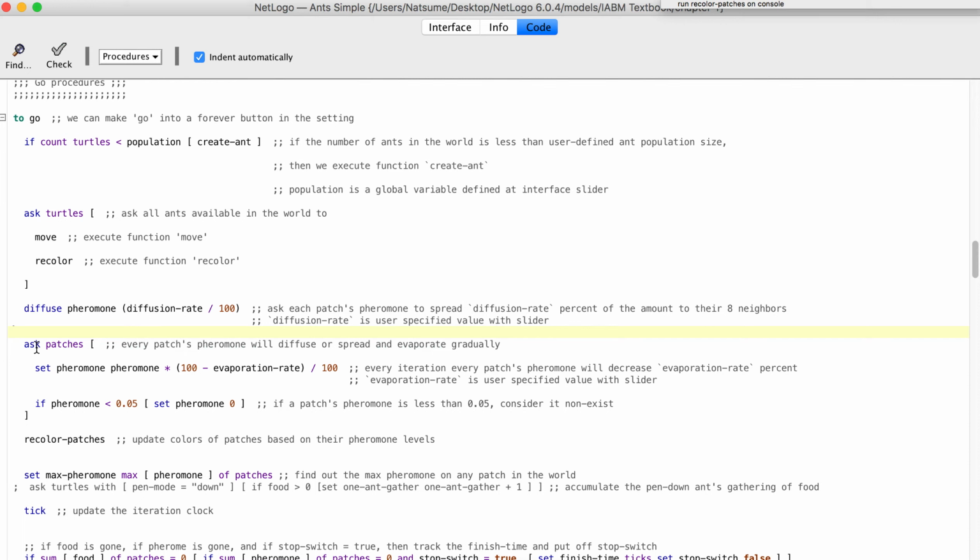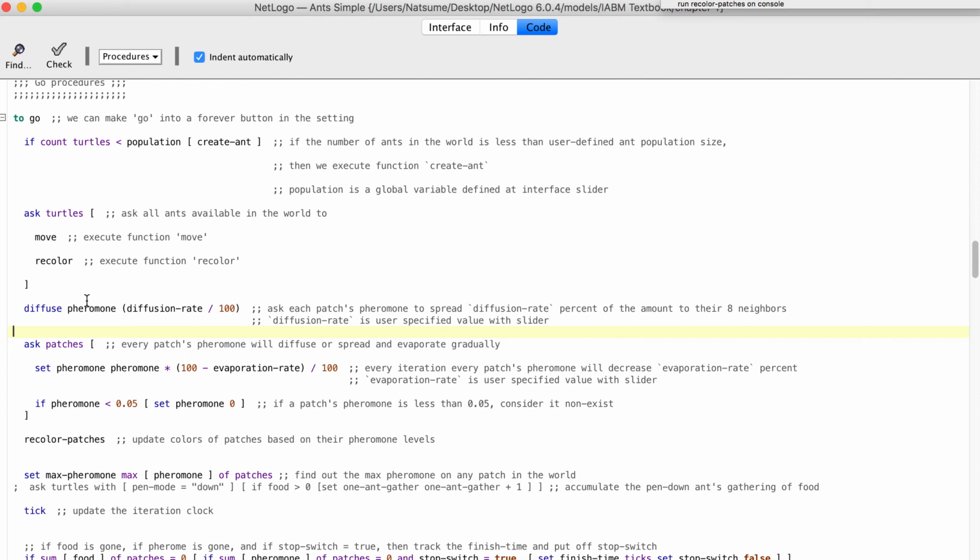And then we are talking about patches now. For every single patch, every time we run this model and iterate, its pheromone needs to update itself, because every time we iterate, the pheromone will diffuse a certain amount of itself to the surrounding area.